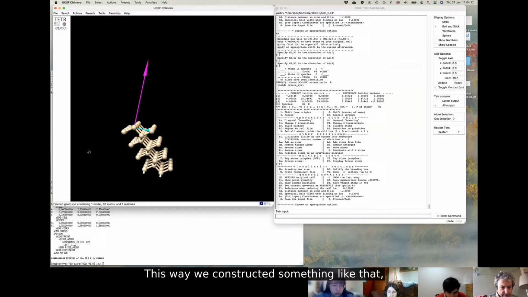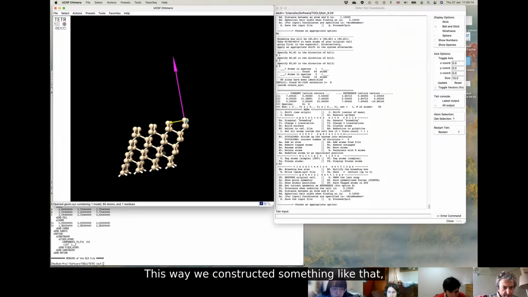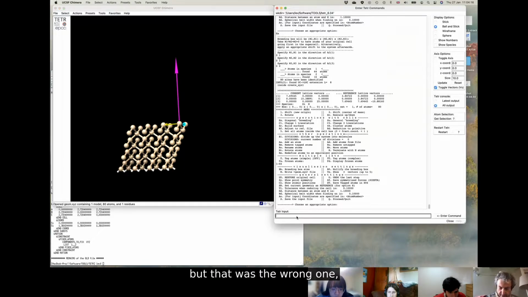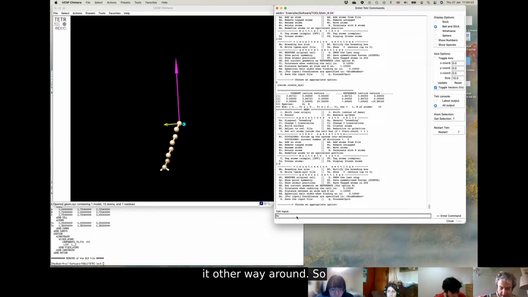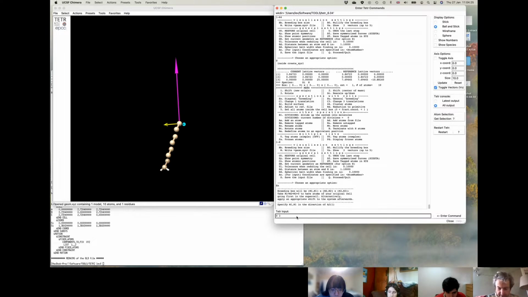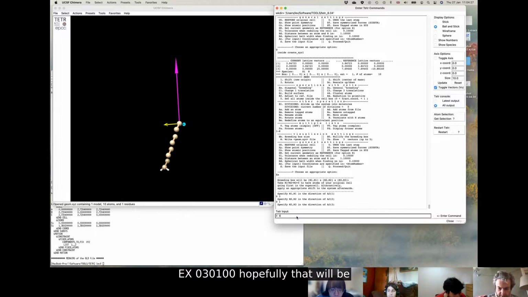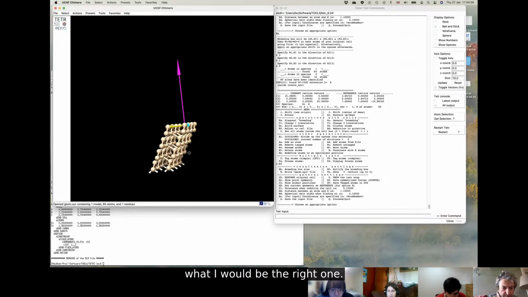This way we constructed something like that. Now that was the wrong one, so I will explain what I mean by that. We have to do it the other way around. So EX 0, 3, 0, 1, 0, 0. Hopefully that would be the right one.